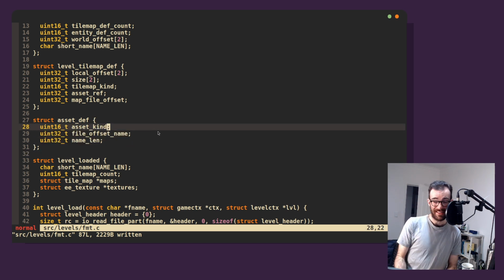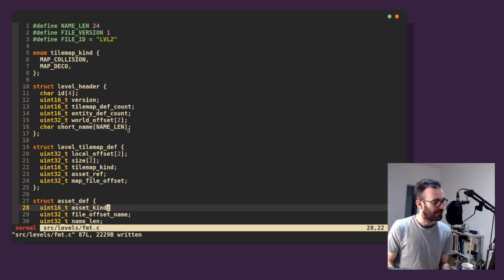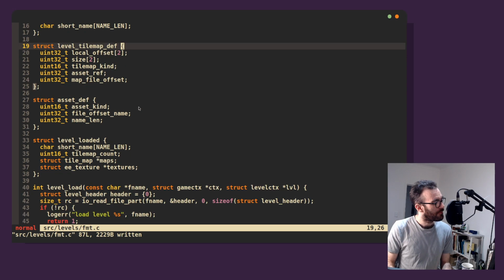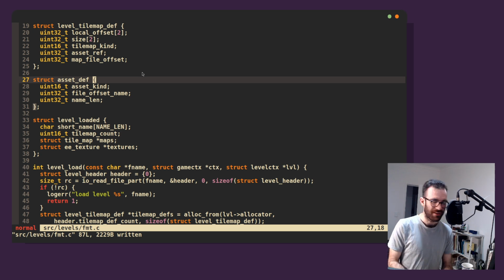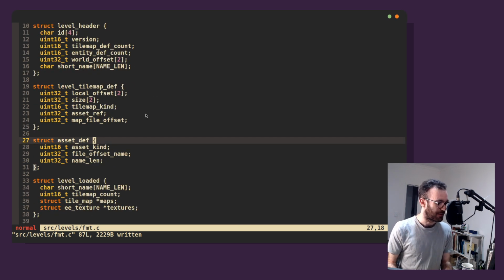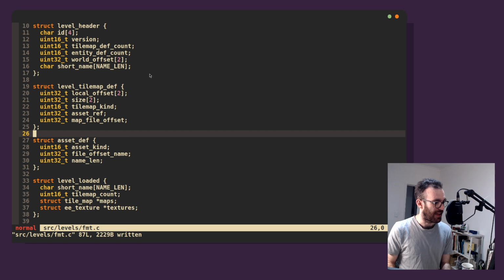Because then you can have all your asset definitions in a row, and then you just have your big blob of data at the end, and it's somewhere in there. I don't know. We'll work it out later. It's all fine. That way, in theory, you can also compress your big data blob, but still read your headers quickly. Maybe? I don't know. Maybe that's wrong, that doesn't sound right actually now that I think about it. But I feel like there's an advantage separating out your headers and your data, because then you just have this big blob and it doesn't matter what's there, but your headers are really easy to parse. So this just references the nth asset definition.